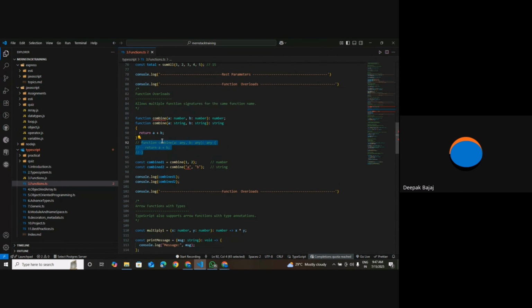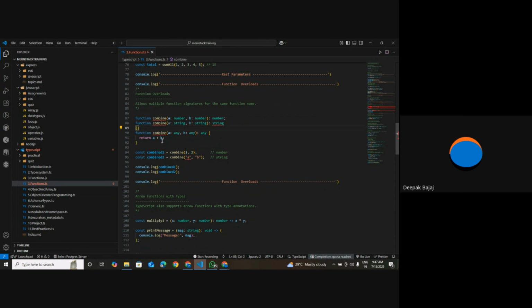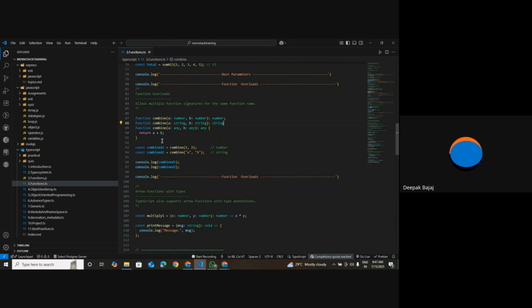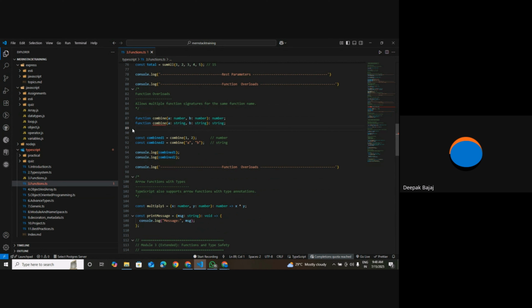So it's giving us a complaint. But when we go this way, it is not giving us a complaint. You observed this behavior or not? This is an important thing to learn. When you go with overloading, you need to go this way, because if you remove this, it will not allow you: function implementation is missing or not immediately following the declaration.